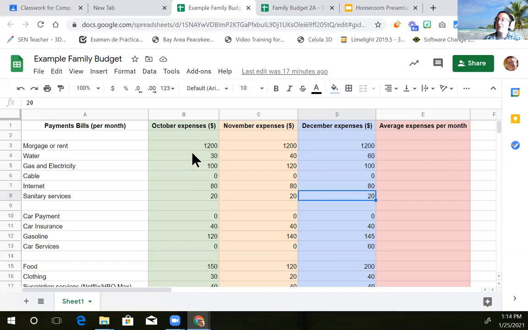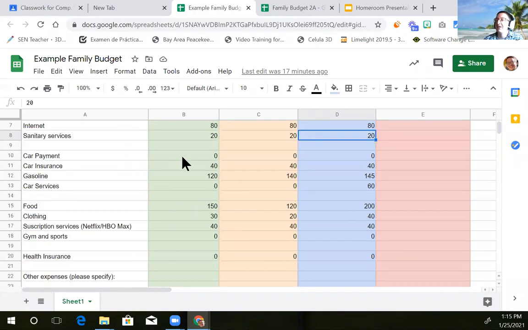So if you guys don't want to put your payments, you can, for example, add these ones that I have right here, okay? Car payment, this is for the family. Maybe you don't have a car yet, but probably your families, they are paying for cars. So then just put them right here. So you have 2 cars, you are paying double. Car insurance per month. Gasoline per month. Gasolina, seguro del carro. Car services, si lo has tenido que arreglar algún mes.